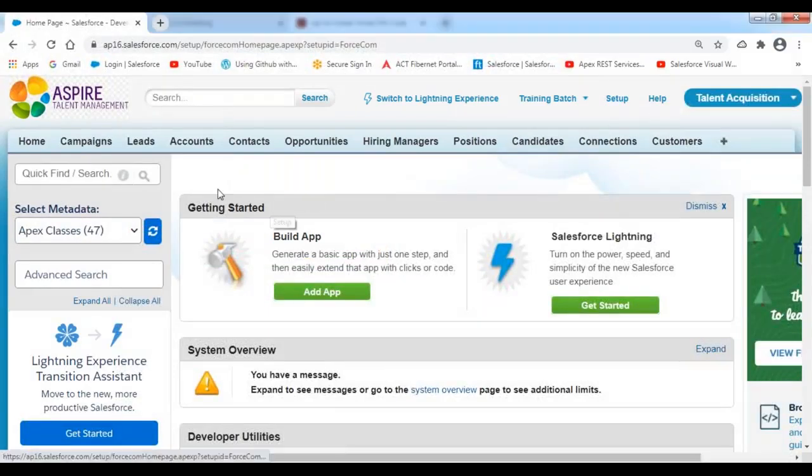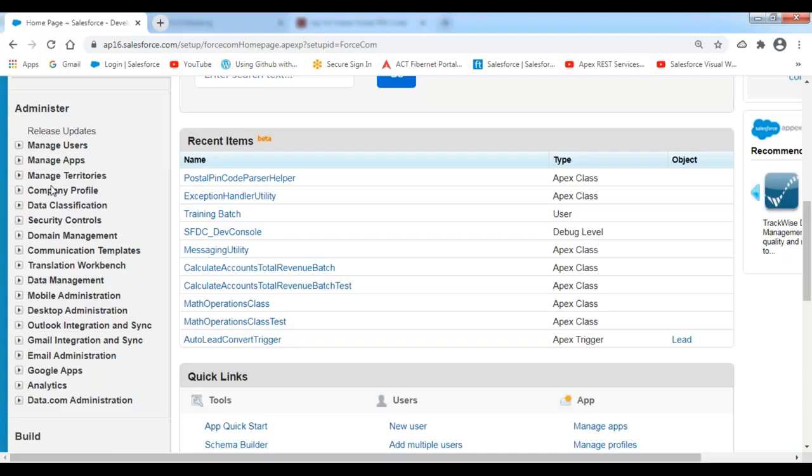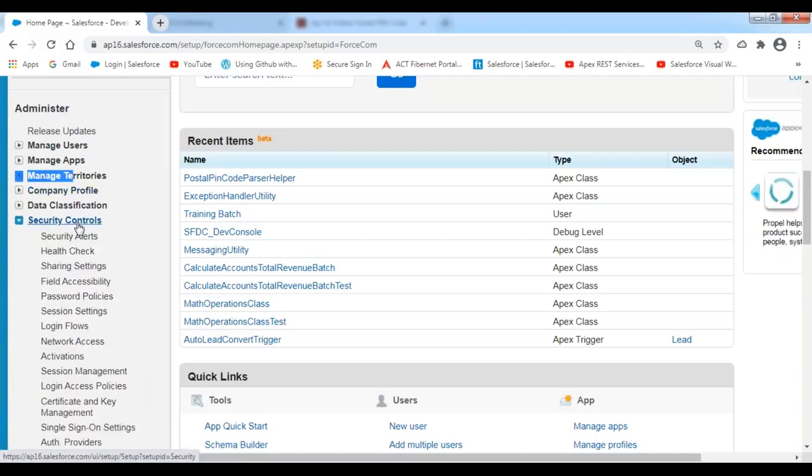Go to Setup, then the Administrator menu in the left panel, then Security Controls.